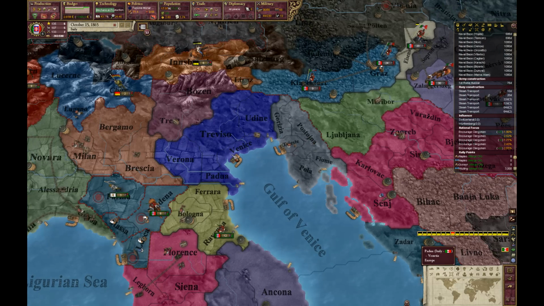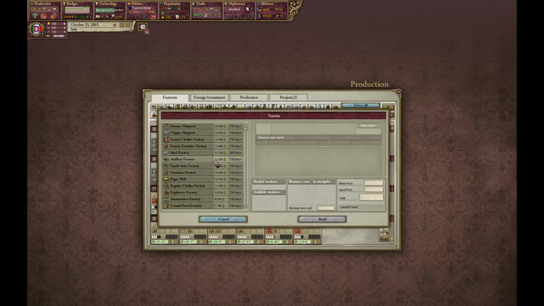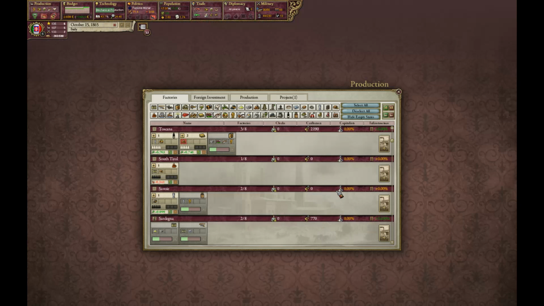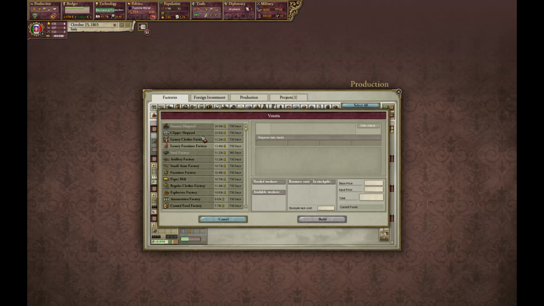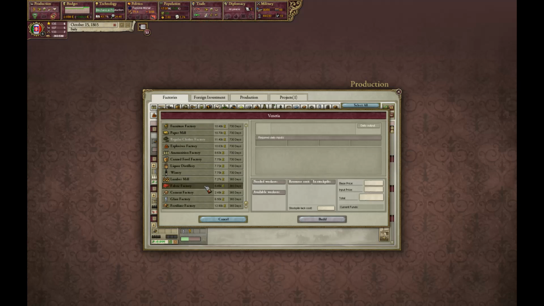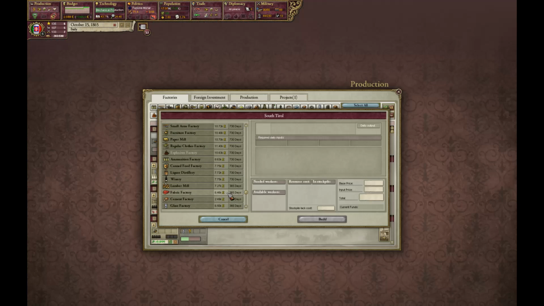Dalmatia. Yep. Venice has silk as well as steel. Let's build steel in Venice. Yeah, that's fine. You don't need that many seamen stuff anyway. Steamership, yachts and luxury clothes. Regular clothes. And it goes all the way down to fabrics. Okay, and we got Trent. We can build a liquor distillery in Trent.